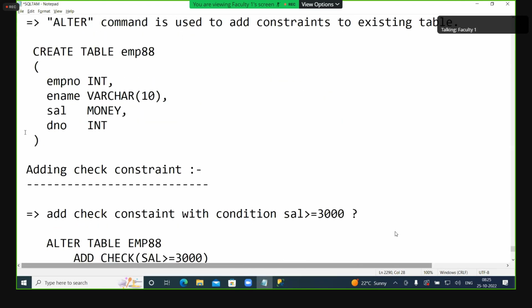This is our table. We are adding constraints to this table. Already we added the primary key and the check constraint. We changed this CNAME. Now I want to add a foreign key to DNO. Which table? EMP88 DNO. I want to add foreign key to this DNO.